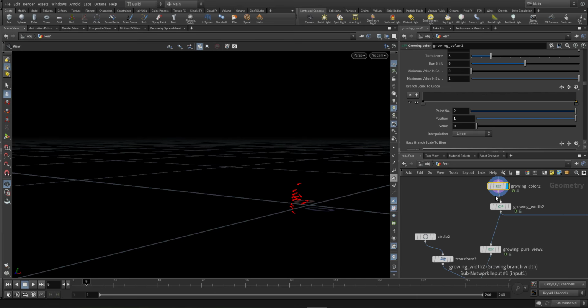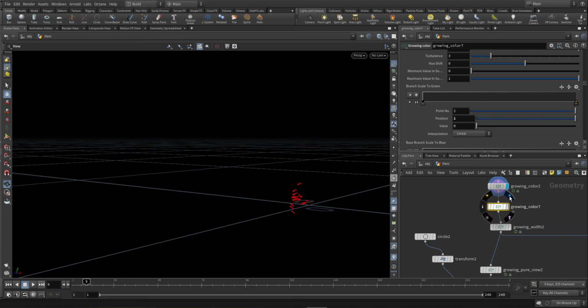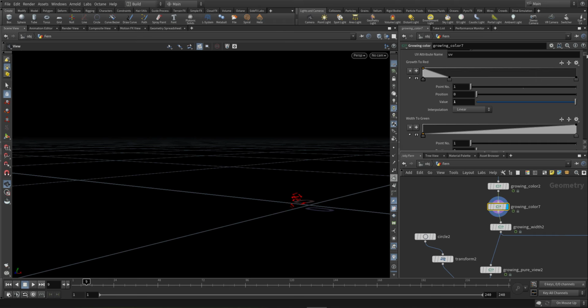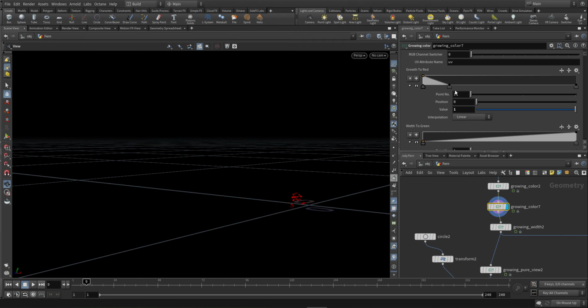We are able to have some other growing color. In this one, I want to assign parent grows to the blue channel, or even these levels. Yeah, I think I need to do it with parent grows.